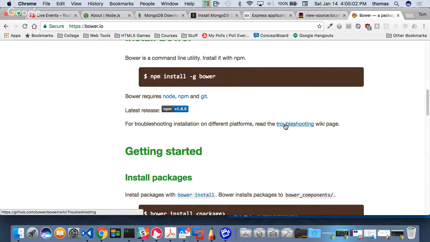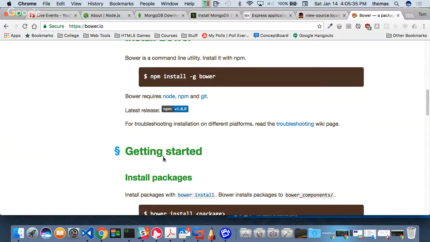Bower doesn't do that. Bower is a package manager to get stuff like jQuery, Bootstrap, and all kinds of front end packages like Angular or whatever. That's what I want to use Bower for. And so I may do that because we're not going to just build flat sites that give me hello world, right? We're going to build a Bootstrap site because this is not a CSS course, right? So I need to use Bower to get those things because I'm not going to go to the Bootstrap site, download everything, and install it in my package. No. I want to get it automatically, and Bower is going to help me do that, right?